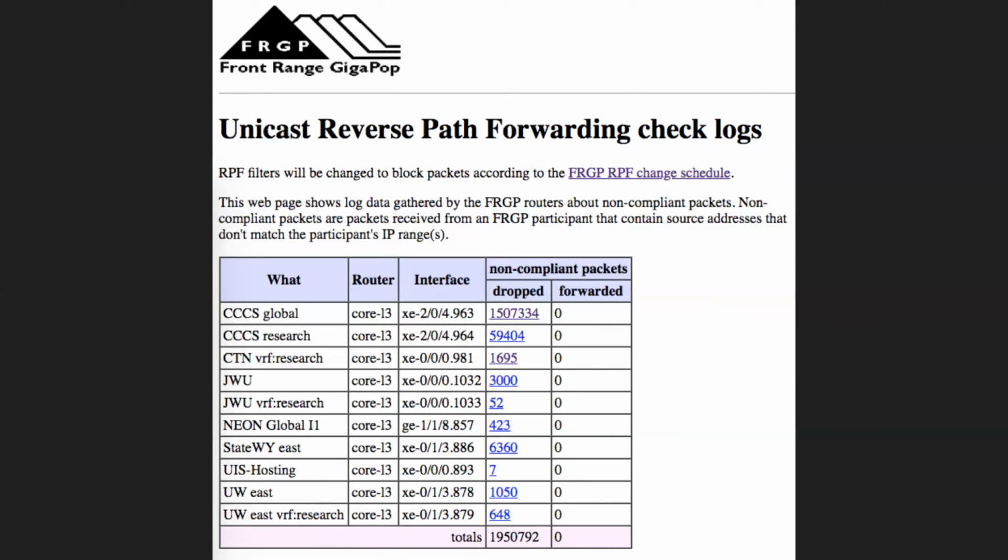and it tells the customer how many packets were dropped and how many packets were forwarded. Now, since we're through this process already, we have turned off forwarding, and so all the counts for forwarding are 0. But during the process, and the process lasted several months, those forwarding columns had values in them for packets that we were forwarding, and the dropped column had zeros in it. And then as we turned on some customers and started blocking, the numbers flip-flopped. But this gives the customer an idea how bad the problem is, and also gives them a way to look deeper into it to get details about what the problem is in terms of their leaked packets.